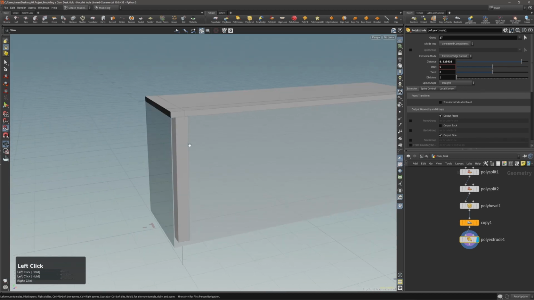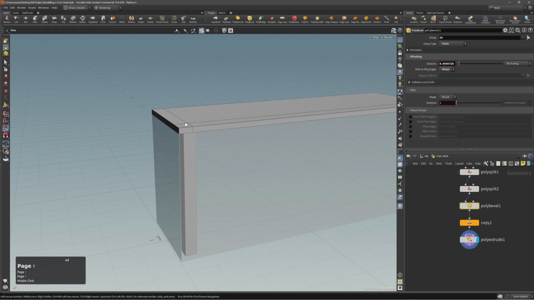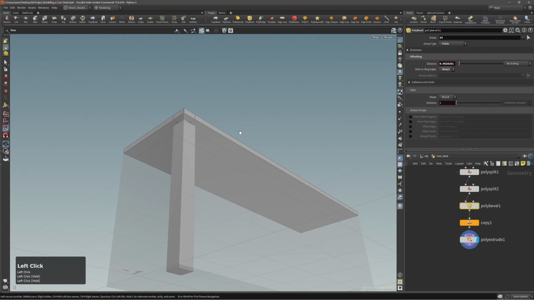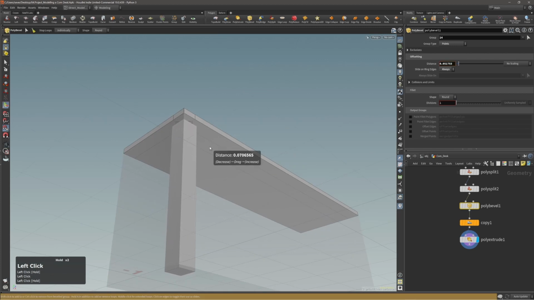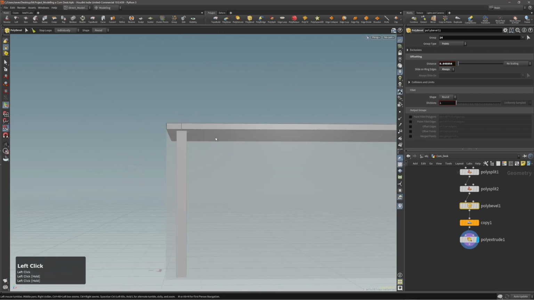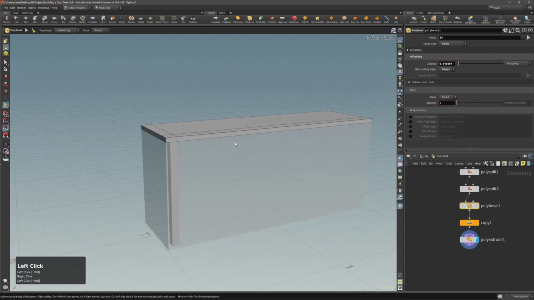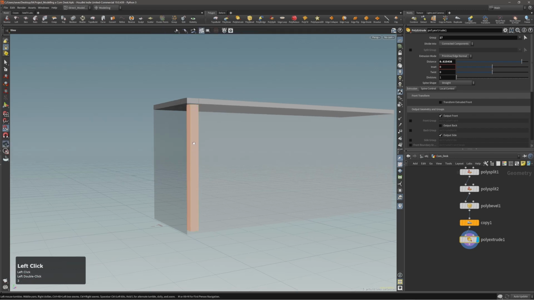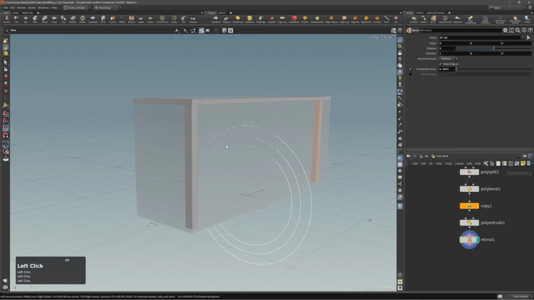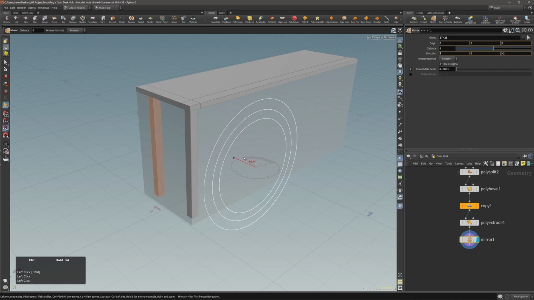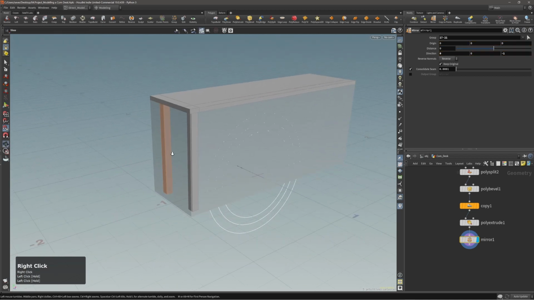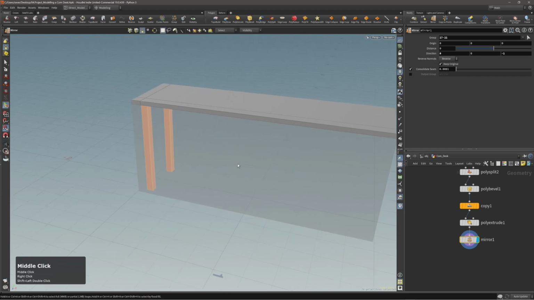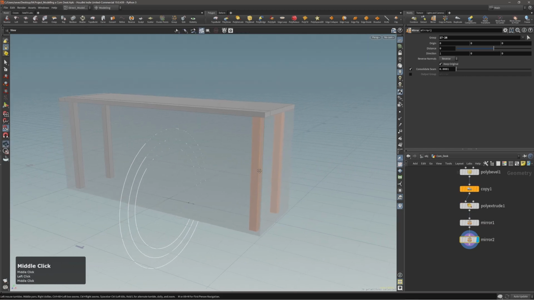Let's enable our snapping and then just snap it to this point, and here we go, we have a leg. Now why I did this is because if I go to the bevel now, I can play with the width or thickness of this leg. I think this looks fine. So let's go back to the poly extrude. Let's select everything and then let's mirror this on this side. Great. Now let's select these two and repeat with Q and mirror it on this side.